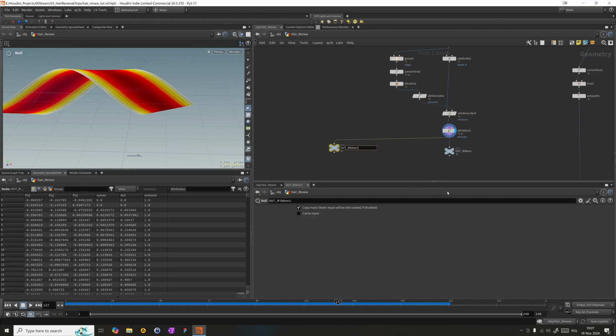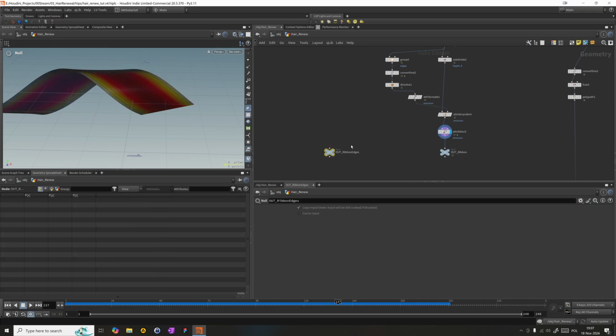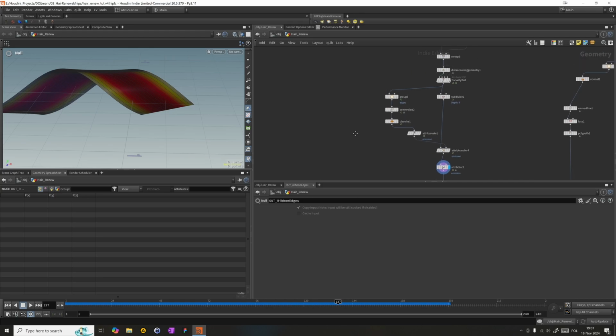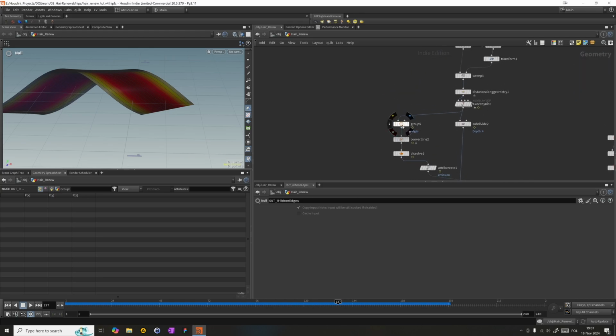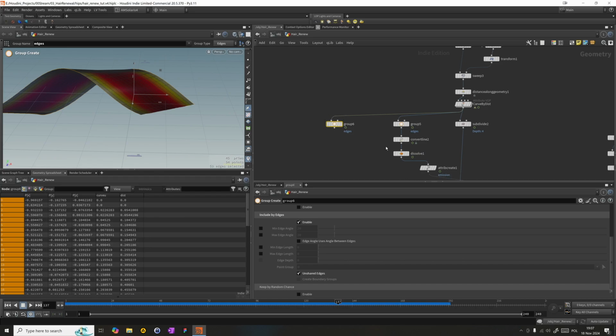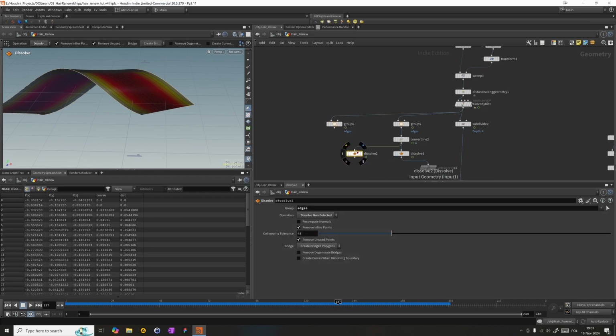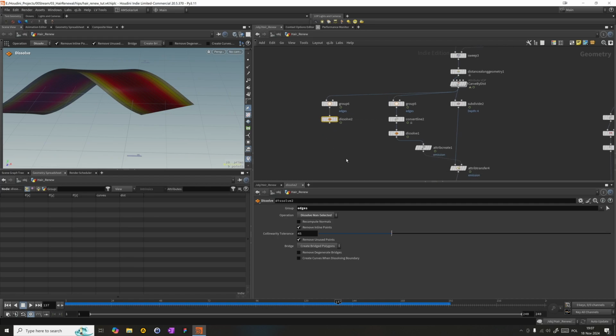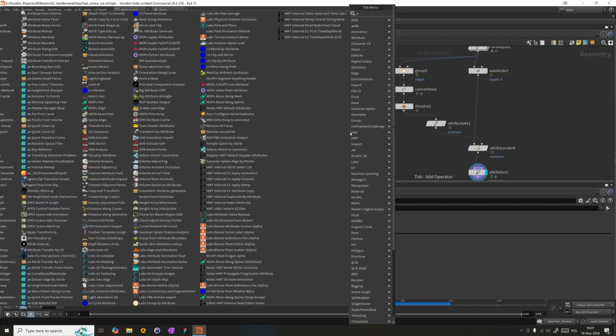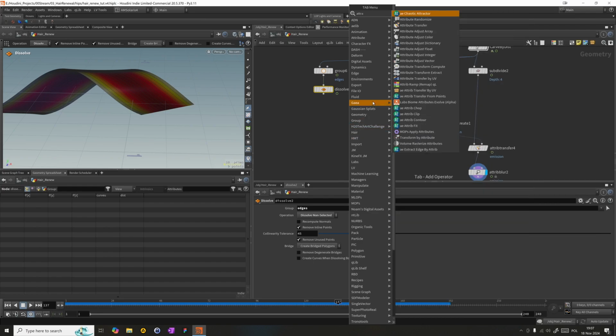They will be called ribbon edges and they are glowing in a different way and then getting scaled. So let's copy this group setup and this dissolve. And do attribute transfer.